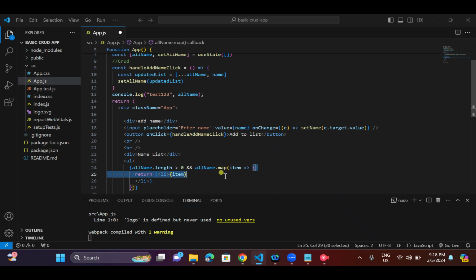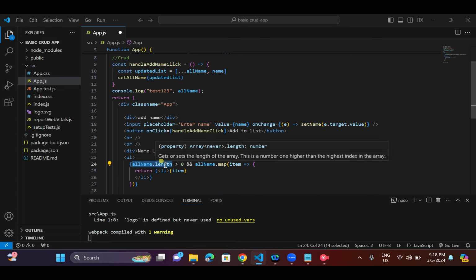So over here I will write name, because if you are using an arrow function, there's no need to use all this also. I can directly use list and paste it here, but I will not do so, because if you are a beginner you will get confused why I wrote this, because this is like a pro level of writing, which I'm not doing as of now.